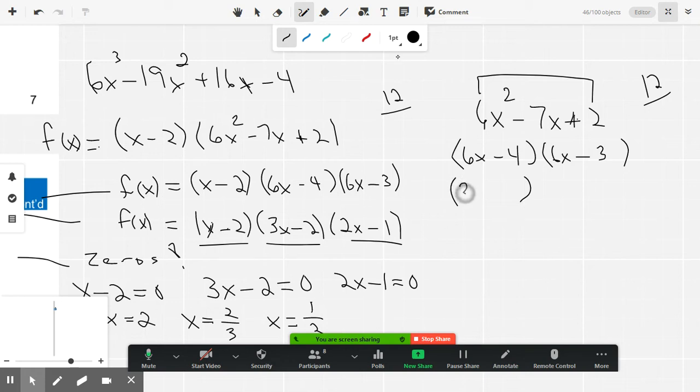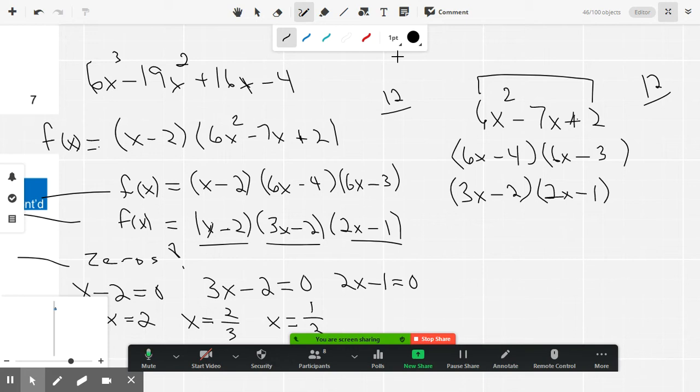2 goes into 6 3 times. 2 goes into 4 2 times. So that's actually 3x minus 2. And then this one is that other 3. 2 of the extra factor was there. 3 of it is here. 2 times 3 is 6, which is a total of 6. 3 will go into both 6 and 3. 3 will go into 6 2 times. And 3 will go into 3 1 time. So the factors actually reduce down, and that's the actual factors.